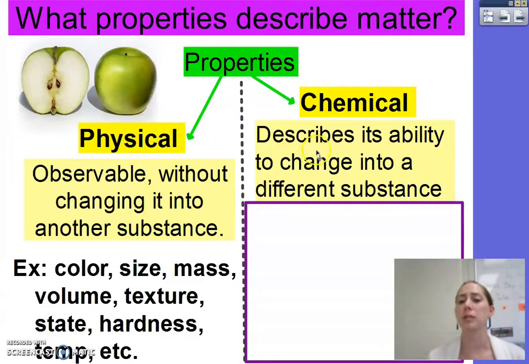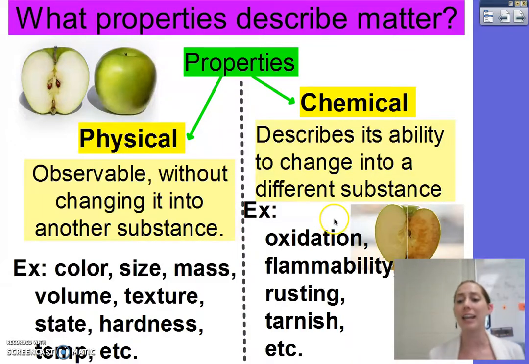So, when you describe a chemical property, you describe its ability to change into a different substance. So that process of turning brown, the apple particles are actually changing into something else. They're oxidizing. They're reacting with that air and becoming something different. You can't un-oxidize it. Another chemical property would be flammability, like paper. If it's not burning, but you know it can burn, that's a chemical property. When things rust or silver tarnishing and getting gray, all of those things are chemical properties.